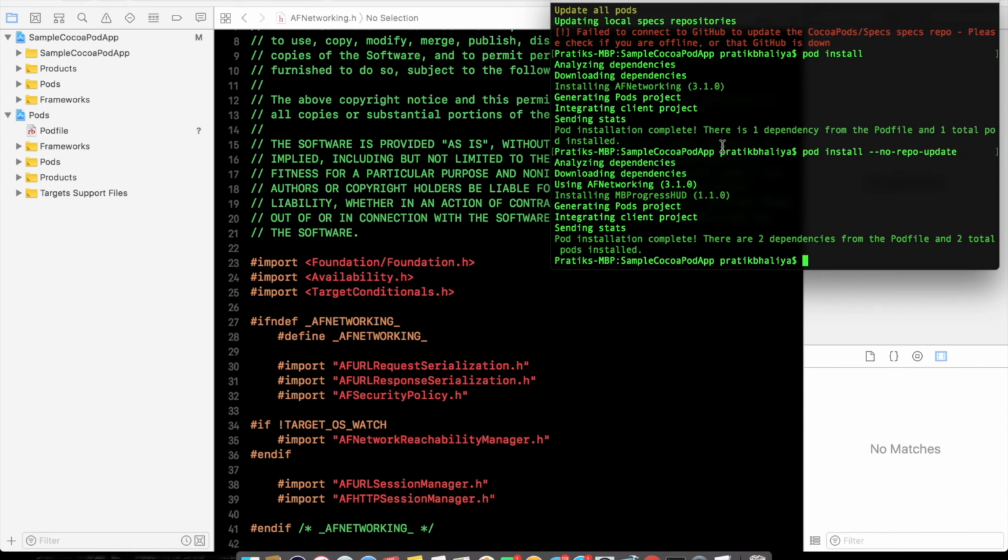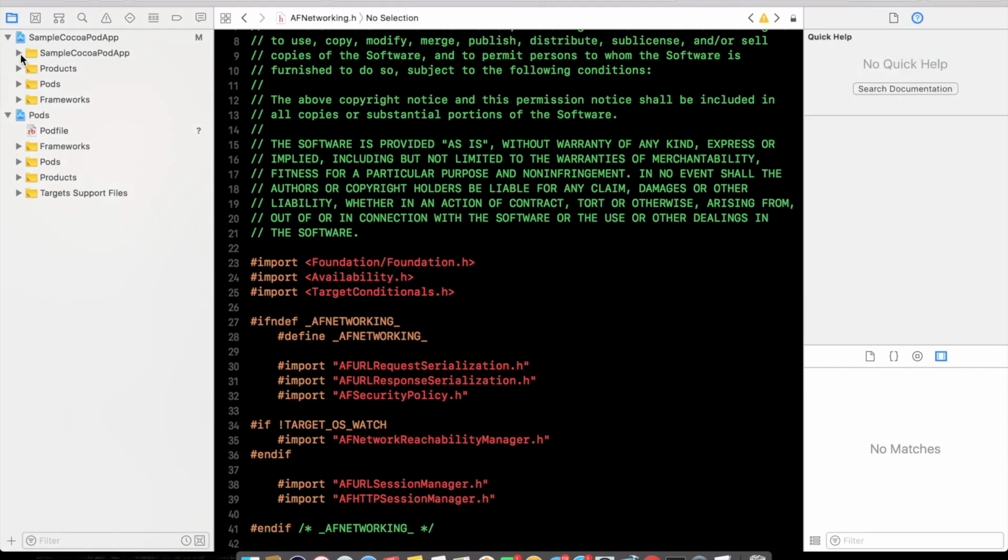And pod update is also working, but the connection is showing some problem right now. You can use pod update, but it will update your library versions as well, everything will be updated. But right now I'm using this line of command, it will not affect your old libraries. You don't want to check whether AFNetworking or any library has updated or not. So if you want to just add a new library, you need to write this line of command. If you want to update all your latest AFNetworking and everything, you just write the pod update command here, and it will update everything for you.